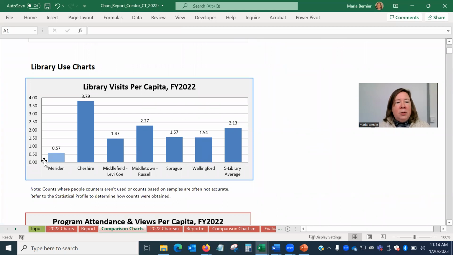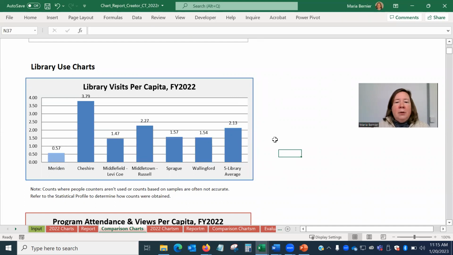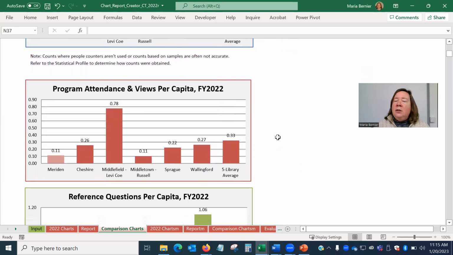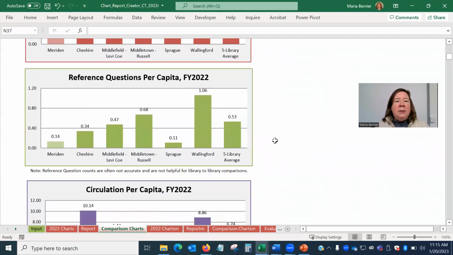And you'll see here what these charts all look like. So again, the featured library is always first. So Meriden is always going to be first in these charts. And then the other libraries show up in the order you selected them. I happen to do it alphabetically because I'm a nerd that way. So Cheshire is always going to be second, then Middlefield. And then the final column is an average of the 5 selected libraries. So comparing Meriden's visits per capita in 1 year versus the average for those 5 libraries, there's 2 different data points there. So as we scroll down, you'll get a sense, just looking at the library and the comparison libraries, where one library might stack up against others.